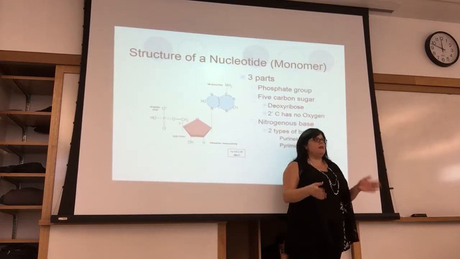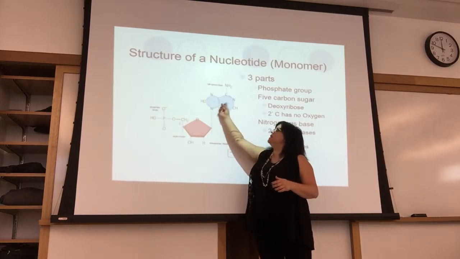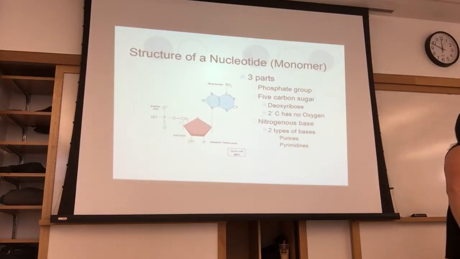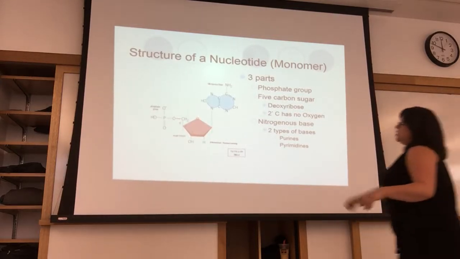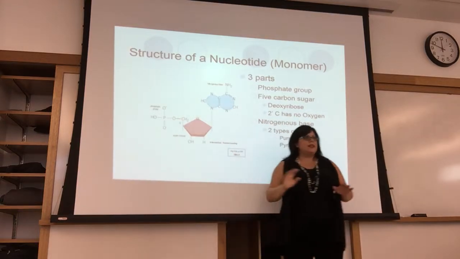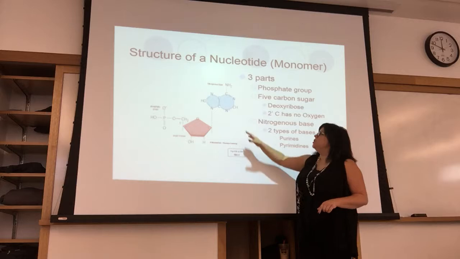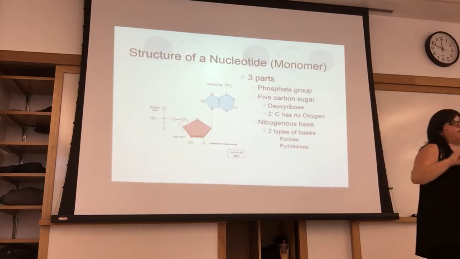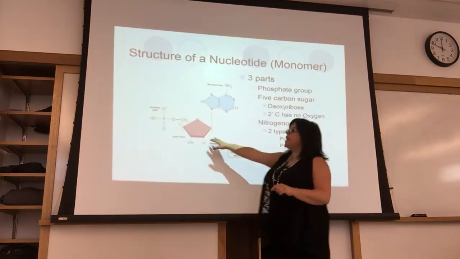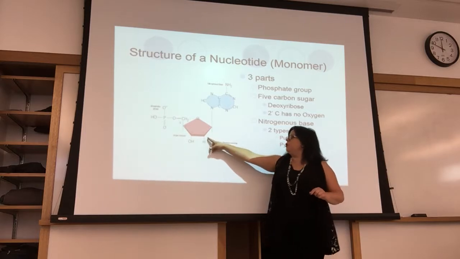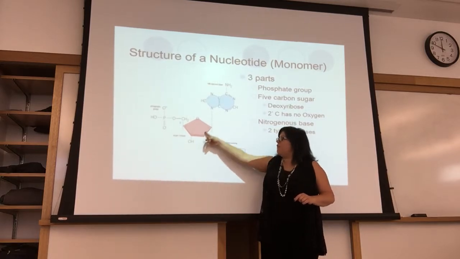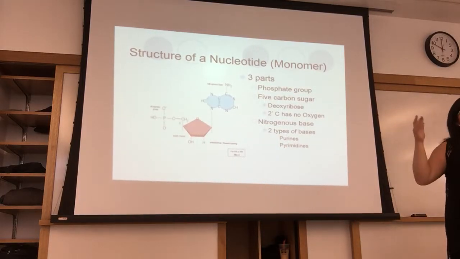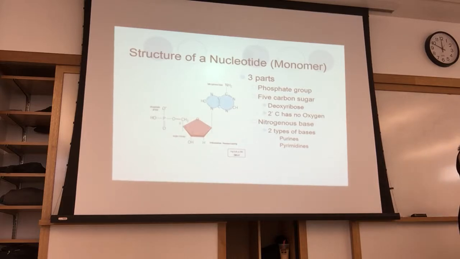It's not important for me, at least for now, that you recognize the different nitrogenous bases and can tell them apart, although you probably will be able to later on. Just so that you know that this is a nitrogenous base, then that's fine. I'm not going to expect you to tell from the nitrogenous base structure if it's a nucleotide from DNA or if it's a nucleotide from RNA. From the sugar, yes, you should be able to tell. You look for the 2nd carbon, and off of that 2nd carbon, if there's no oxygen there, then the sugar is deoxyribose. So the nucleotide is from DNA. Does this make sense? Yes?